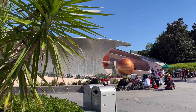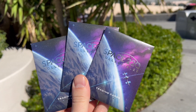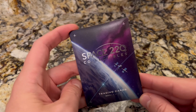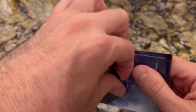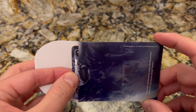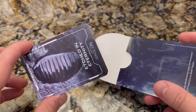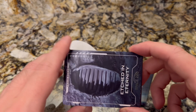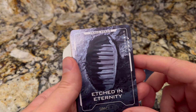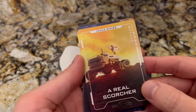I'm here in front of Space 220 Restaurant and they have some collectible trading cards. The Patina Group sent me a few to open up, so I'm going to show you guys a closer look. Here's our first pack of Space 220 collectible trading cards. I actually already went to this restaurant once when it first opened. My friends did get a kid's meal and that's how you get the cards — they come in a kid's meal, and I believe if you purchase a beverage you get the cards as well.